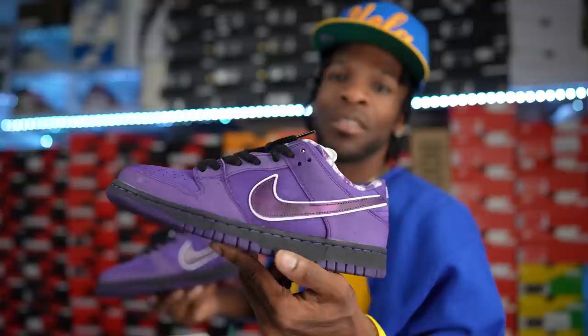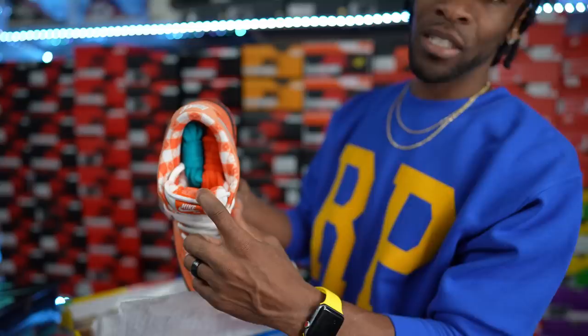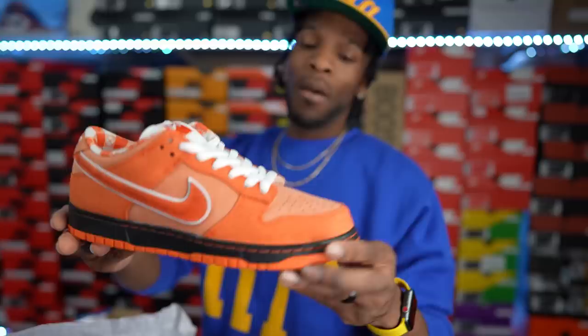Purples — colorful Nike SB box. This one right here is another Lobster, man. We going lobster fishing, bruh — we going lobster fishing. So shout out to the wifey — shout out to the wife. She got your boy the Orange Lobsters. Still got a DS pair right here, haven't put them on feet yet. Of course I got everything in here — got my bands and all that good stuff. But if you know, you're not supposed to be having the bands on the shoe when they're just sitting — it's only for display. Orange Lobsters — gotta have these in the collection as well. Shout out to the wife for getting me this.